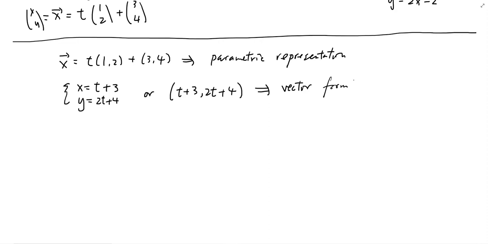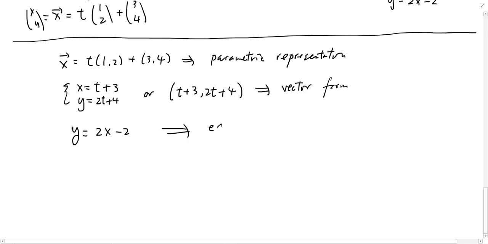So it's easier if you put it into this form so you can draw the graph. While in parametric form, it's probably easier if you're working with vectors and have to manipulate the expression algebraically. In vector form, you can more likely use it to see what the graph looks like. And of course, now we have this form right here, which is y equals 2x minus 2. I'm going to refer to that as the equation form, which does not involve the parameter t, and simply shows the relationship between x and y.